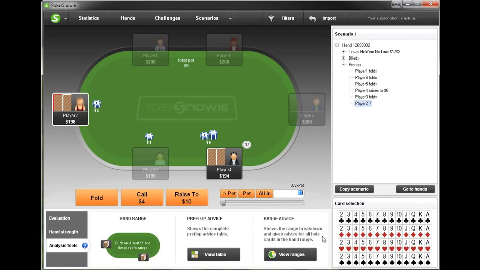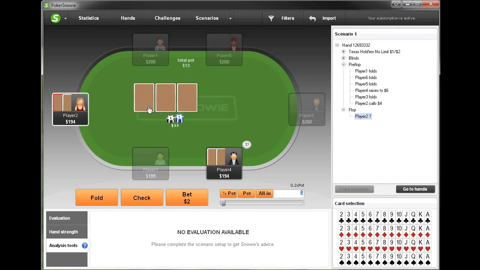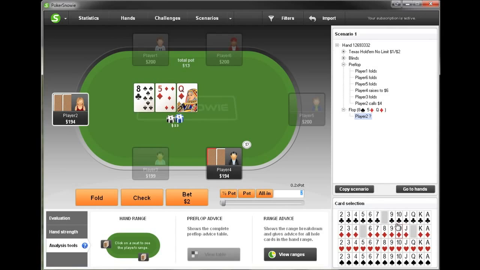This pretty much covers all of these analysis tools, but I do want to point out that the range advice is applicable post-flop as well. Let's say that the big blind calls in this scenario, and let's pick a random flop. Now the action is on the big blind.